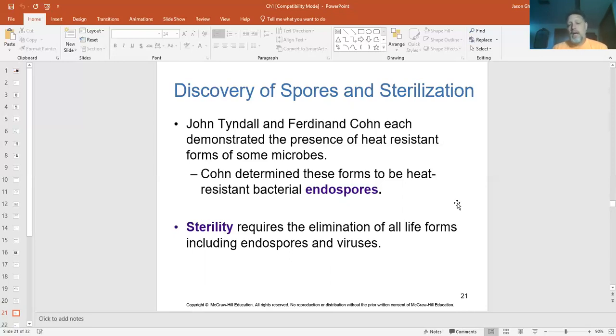And from that, we determined that we needed to have sterility. And sterility means we have to destroy all of the viruses that are around, all of these spores, and anything else. It's this high level of cleanliness. It's hard to maintain, actually. But especially in certain environments, we try to do our best with it. And that's all you can do. That's what sterility is.